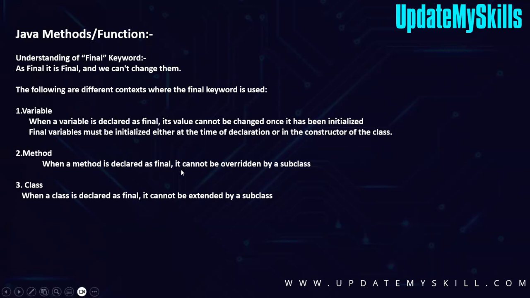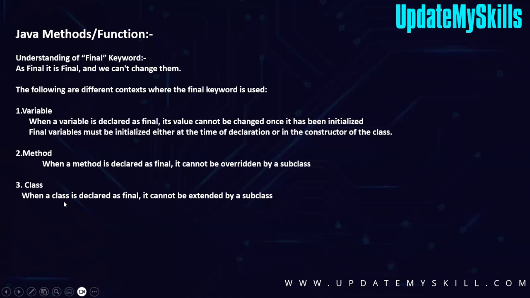We cannot override the method if it is defined as final. Overriding means you are changing the method again. Like the variable, you can change it, the method can also be changed. The implementation of a method can be changed over a period of time. That process can be stopped when you define a method as final.